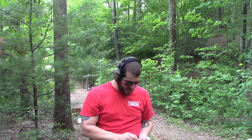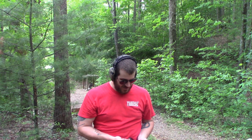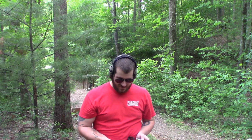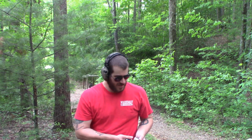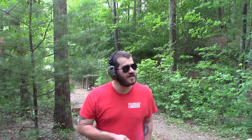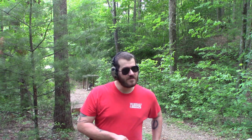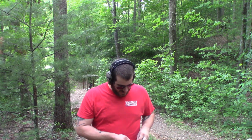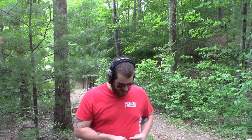Yeah, I like those. If anybody knows, drop a comment and let me know why. They have the same powder charge between the copper plated and the lead round nose. They're seated to the same depth. They're the same weight bullet, but the copper plated seems to be a little bit sharper recoil. Not bad, I wouldn't even say that it's more recoil. It's just more of a jerk than a gentle push with the lead.